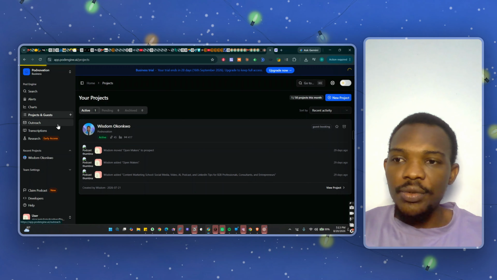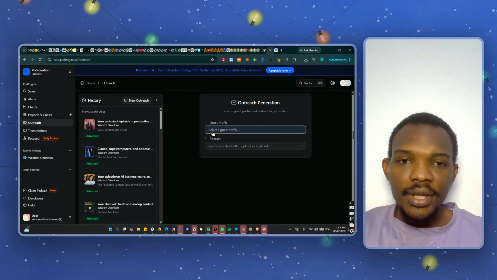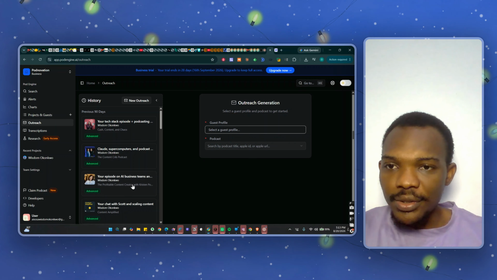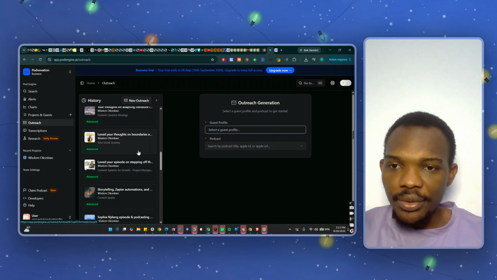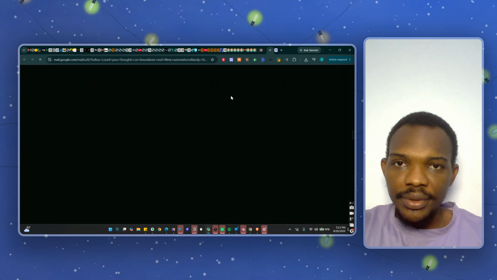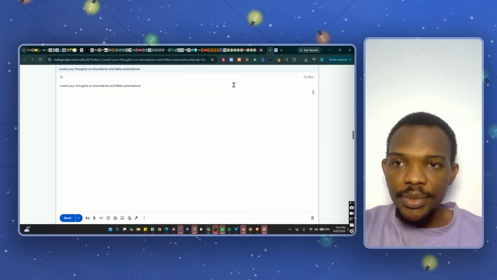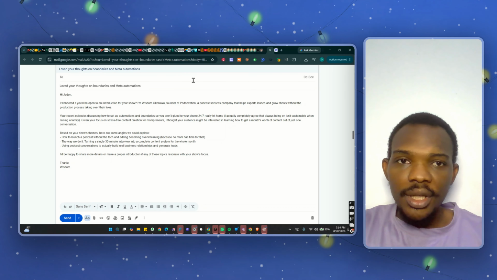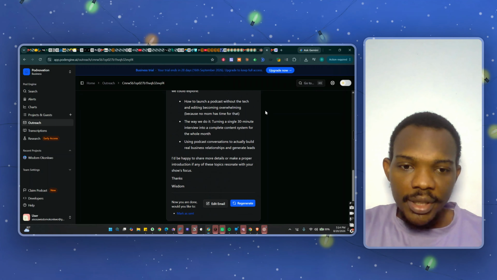Then there's also the outreach. You can see the guest profile. You can select who the profile is, and it's going to create some suggestions. Wow, and these are ready-to-go outreach messages I can send. I can open it in Gmail, which I like that functionality. All that's left is to put in their email address and send. And I think you can get their email address here.